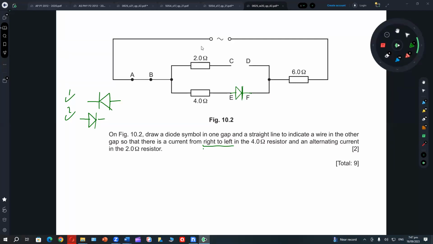So Zainab, you also please tell me. I also want to revise for the students that this is the diode. This is high resistance and this is low resistance. He wants current to go from right to left. This is right. This is left. He wants current to go like this. So please check, is it right or should I switch to the other option?